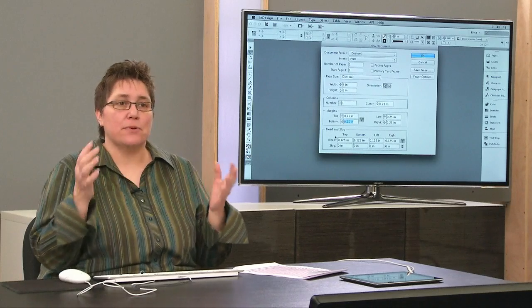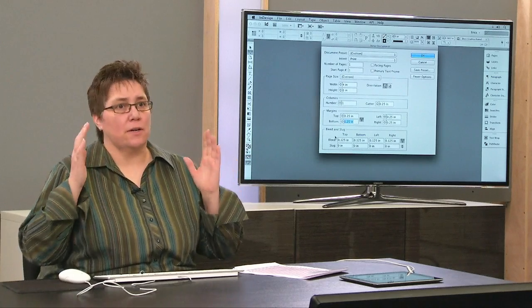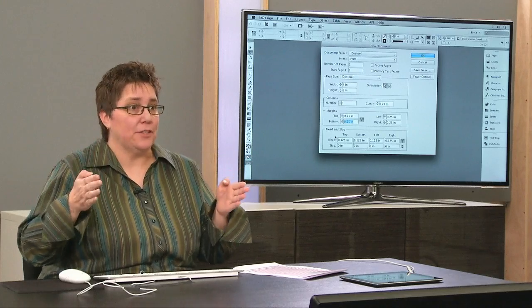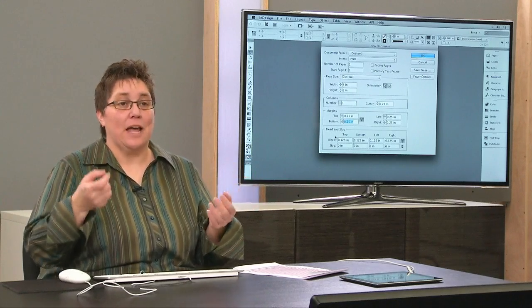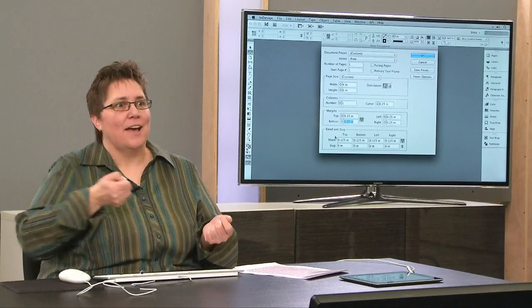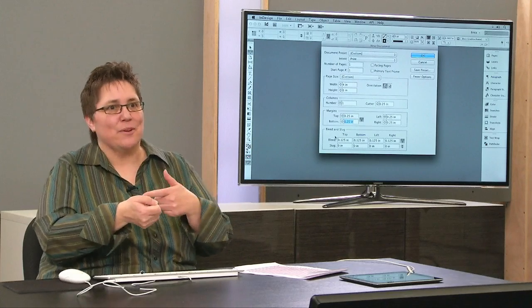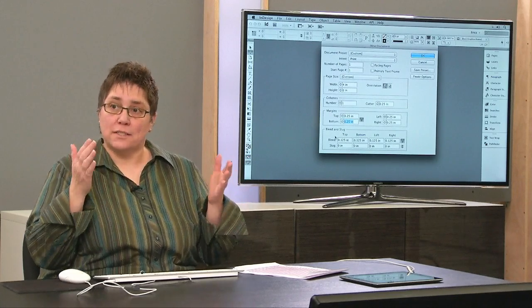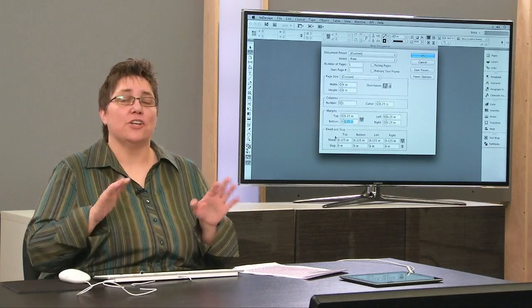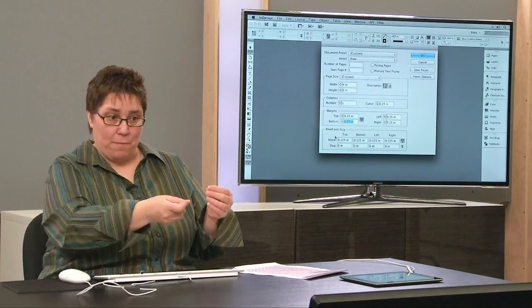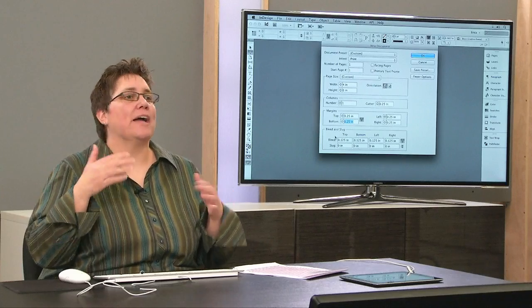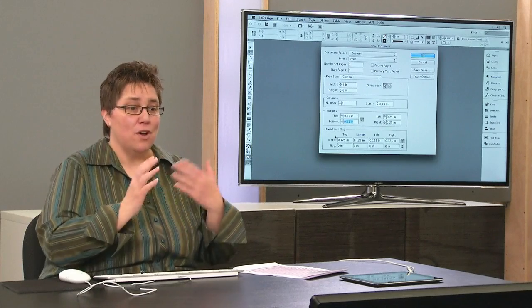You can't print, even on a copier or on a press, with stuff coming all the way to the edge, because ink and toner wraps around the side of the paper. So it just doesn't work. And on a machine, you have to have somewhere to pull, so you can't have it coming all the way to the edge. So if you want text or images to come all the way to the edge, you have to extend the image past that by whatever amount we put in here, and then come back and trim the paper. So that's kind of what the bleed is.